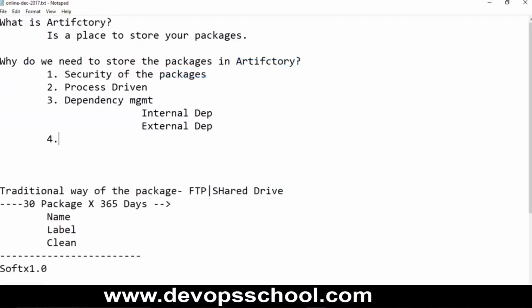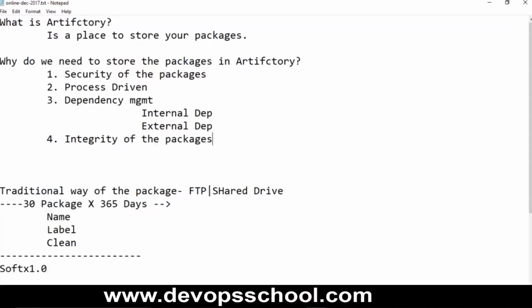Now, fourth thing is integrity of the package. So what is the meaning of integrity of the packages? Let's say you are using a package, and it got copied to the FTP drive. Now due to some network problem or storage problem, that package got corrupted. The package which you generated is being used for the deployment purpose, for testing and deployment.